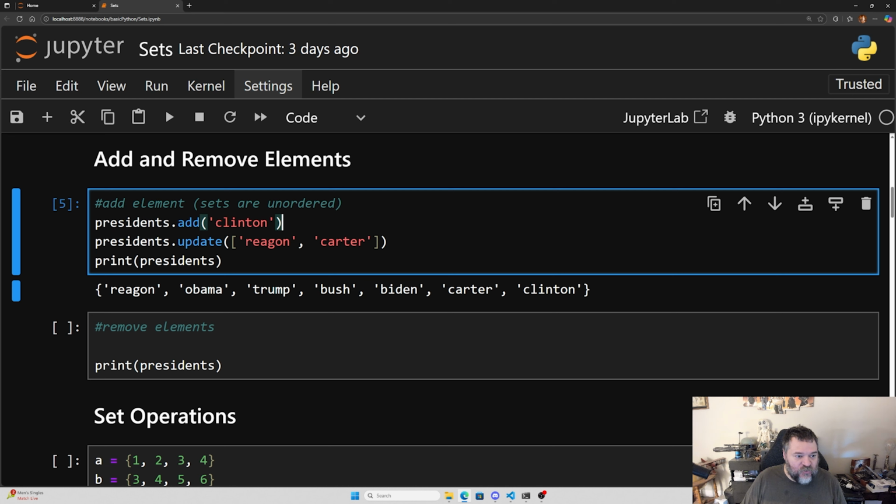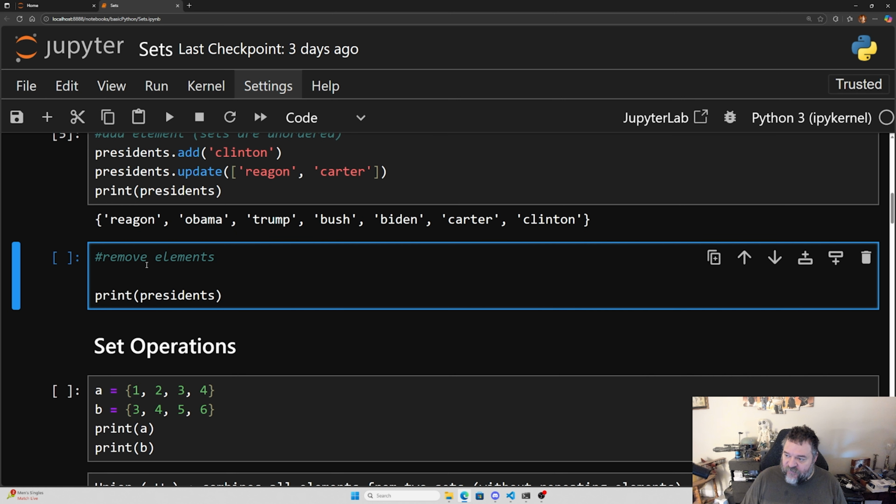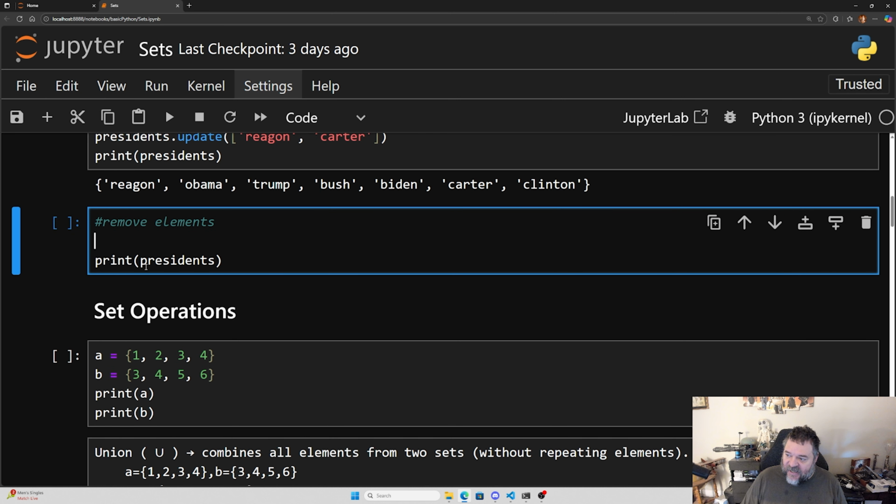Now, if I want to remove elements, there's different things I can do, right? So if I go down here to remove elements, I can say presidents dot remove, and then I'm going to remove Clinton, okay?